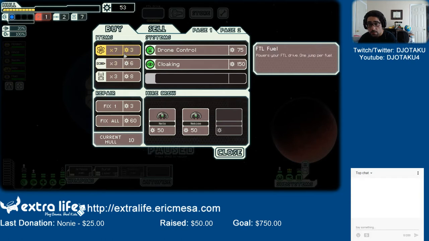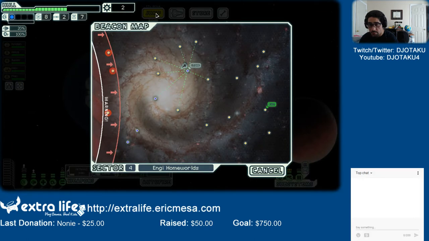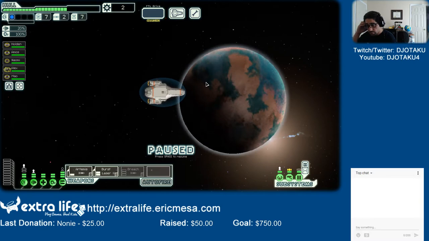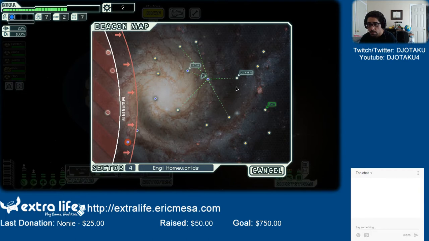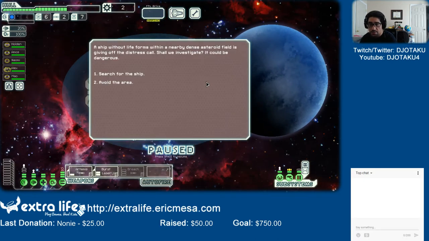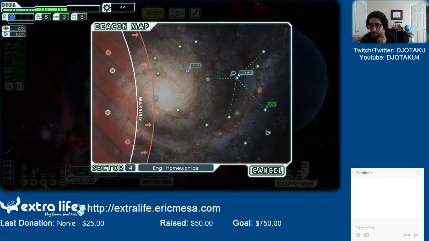Okay. Fuel. Fix. Alright. That's what we needed. Okay. Distress call, huh? Alright, let's do it. What's the fun if you're just always on a ship without life forms? Could be dangerous. Ah, but I got missiles and whatnot. That's good. Lucky, lucky.